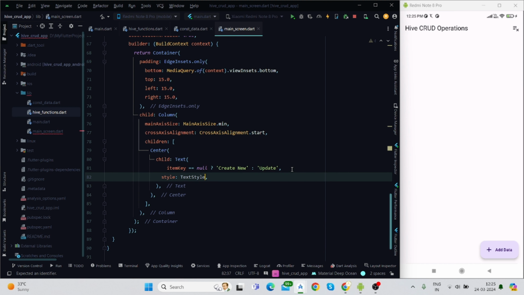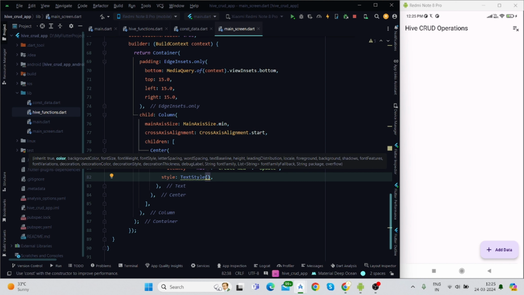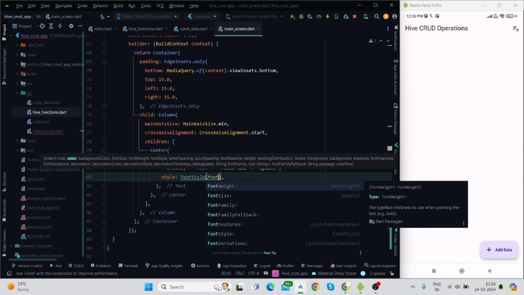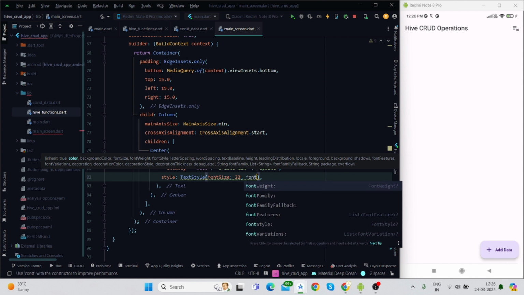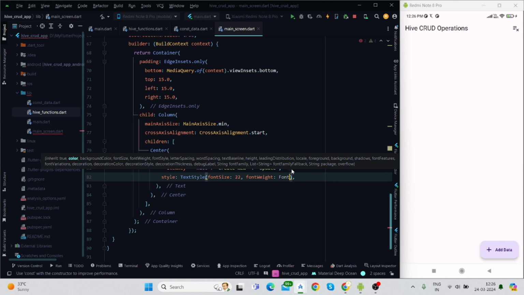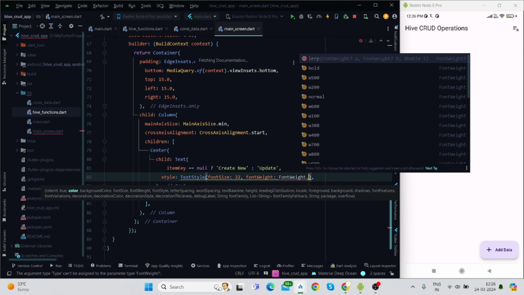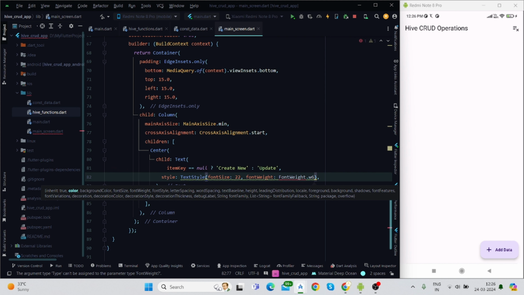Text style, font size 22, font weight dot weight of 600.